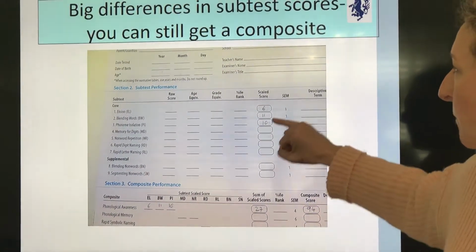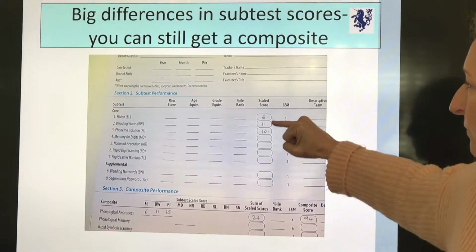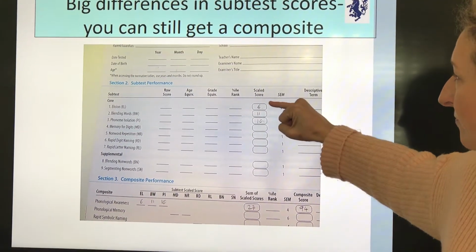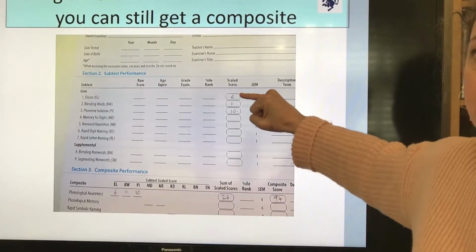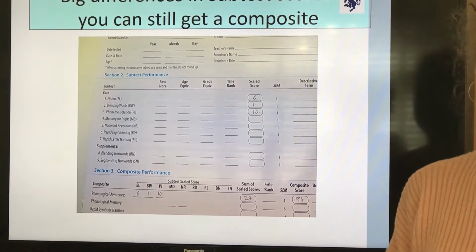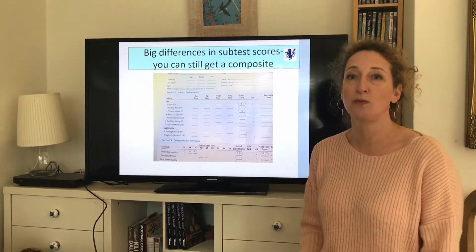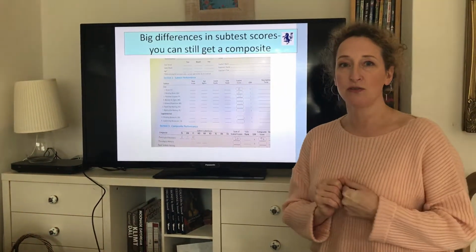This is the CTOP, and you can see these are scaled scores because they're low. You've got your mean of 10. And there's a big difference between the elision, which is 6, which would be standardised score 80, and the blending words, which is scale score 11, which would be standardised score 105. That's a big difference between 80 to 105.